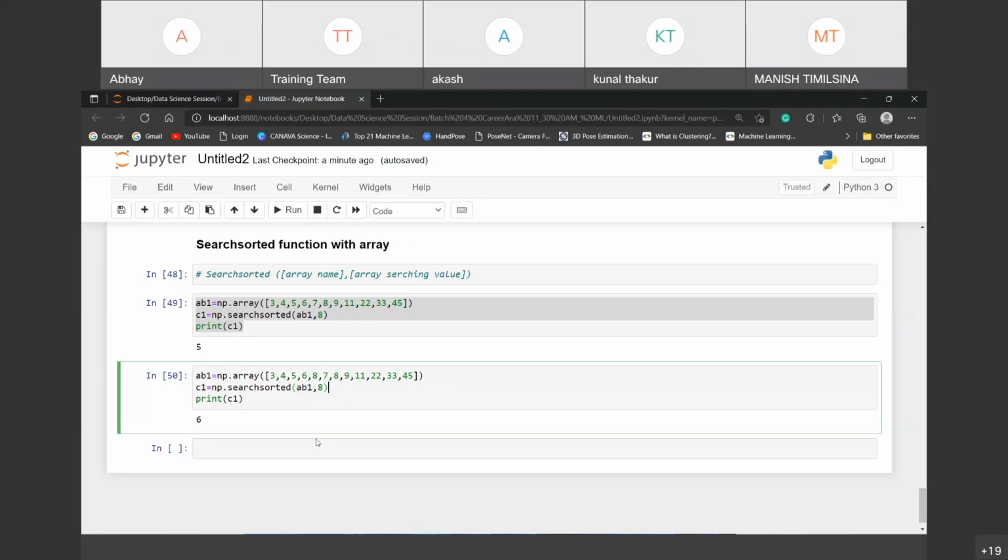Here we have, see, what we got: 0, 1, 2, 3, 4, 5, 6.